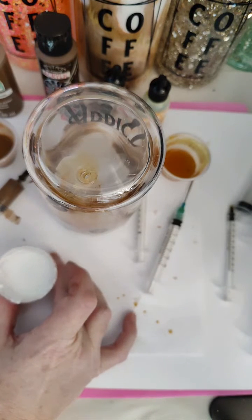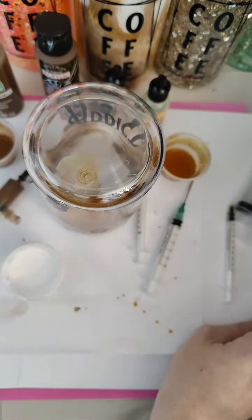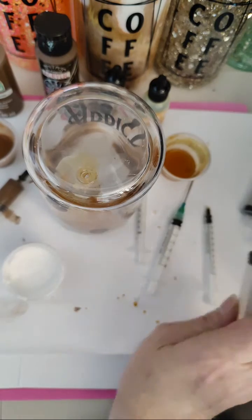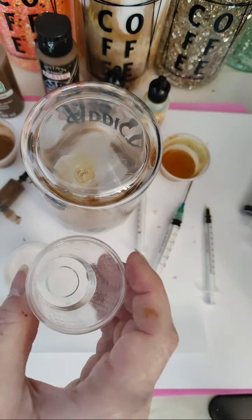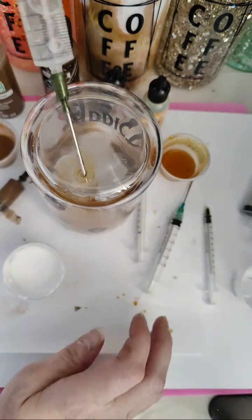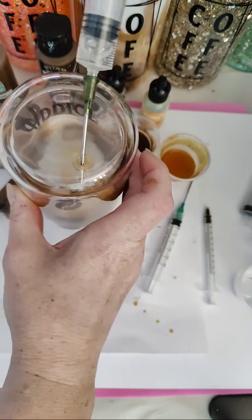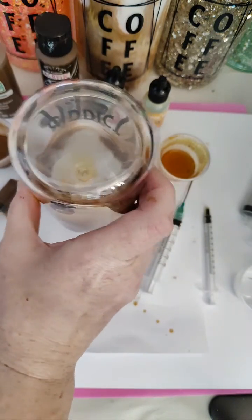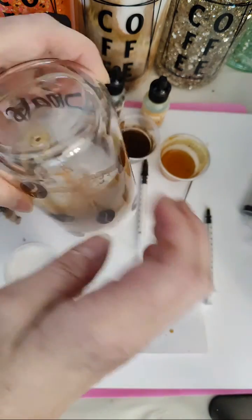And I'm going to get a little bit more white in here, but you know what I'm going to do first? I am totally going to grab my clear. I want some clear. So I'm just grabbing my clear one, and I'm going to suction up some clear magical liquid. I want a little bit of a boundary here from this color that I've added. So I just want a little bit of a layer so I can get some division between that white. Not a lot, just a little. And I'm going to tap it slightly.